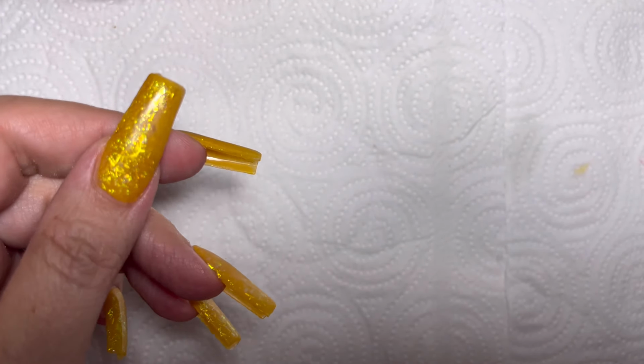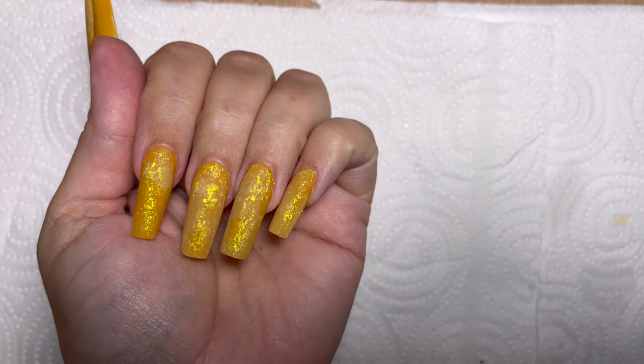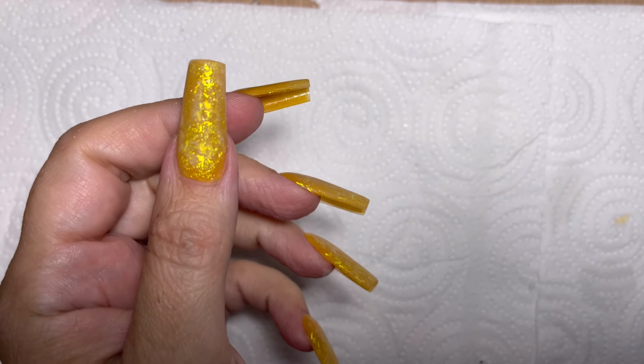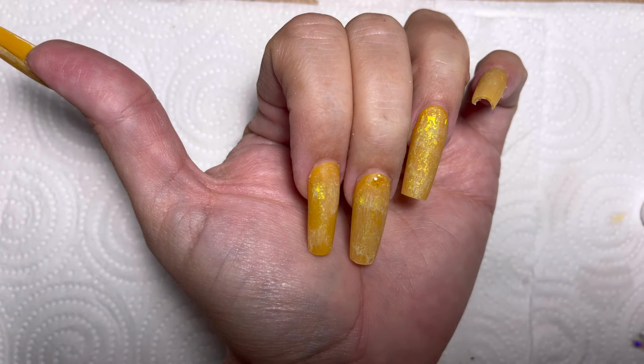Okay, so this is before filing. Everyone has had their cap layer. And this is after filing. All nice and neat. There we go. So we're going to get on with some of the art now. Straight away I'm going in with crystals, obviously.